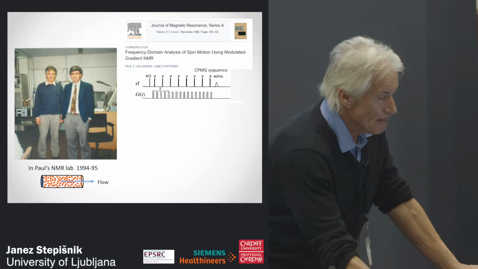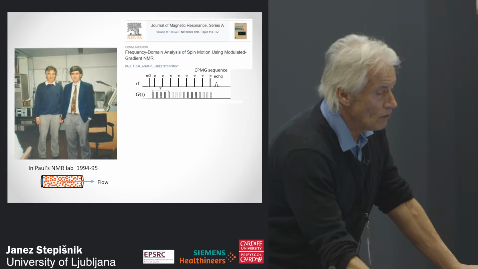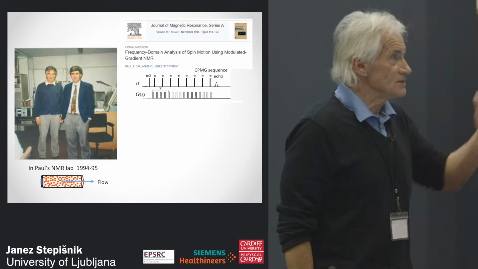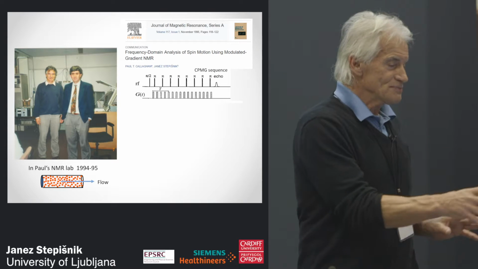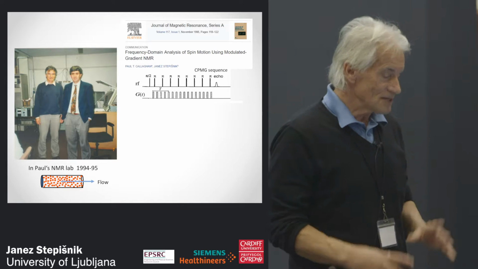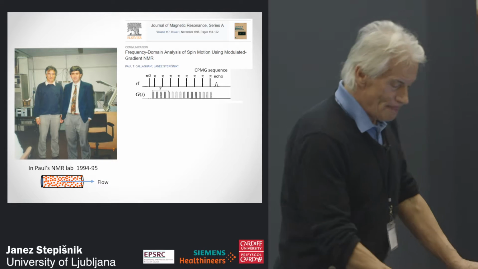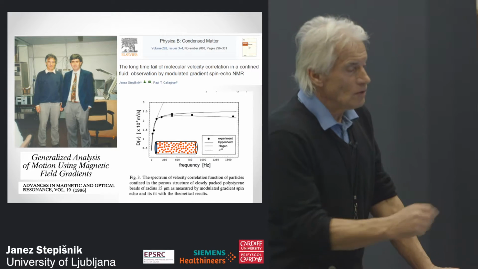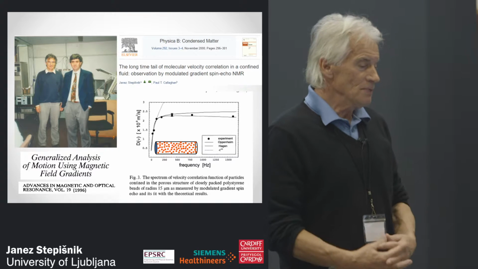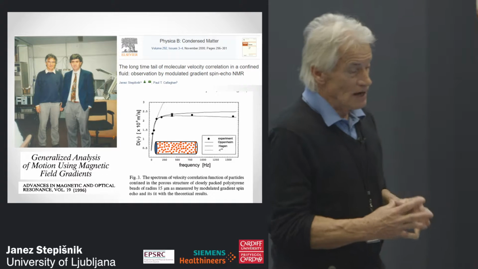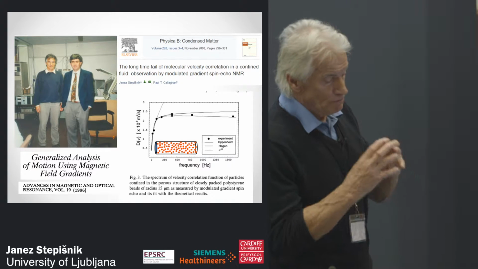And this was a spectrum. Slow flow gives us something like that, fast flow something like that. It was the first test. Sarah Codd, she's also here, has done more. I did just one experiment with Paul Callaghan, but Sarah has done a lot in this direction and quite interesting results. From our measurements at that time there also came out not just flow, but simply the spectrum of the velocity correlation function in porous media.